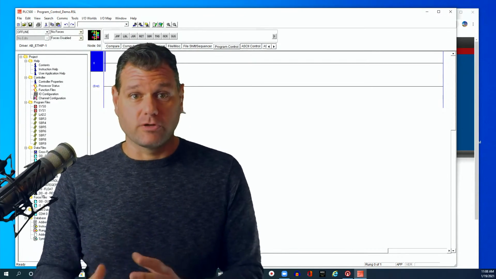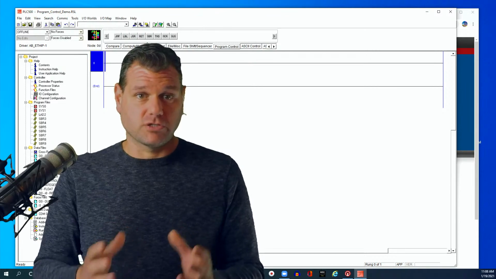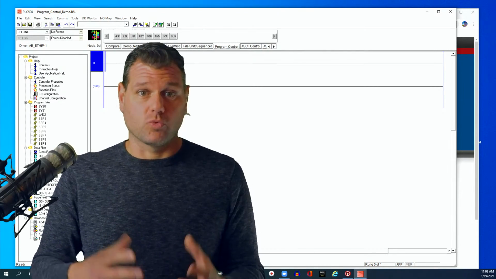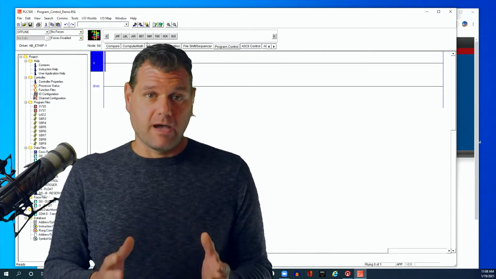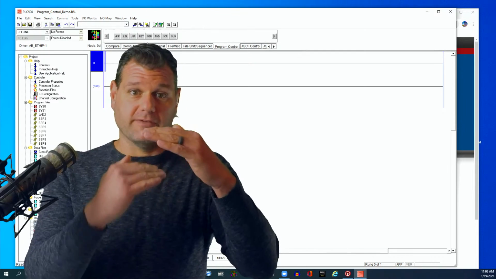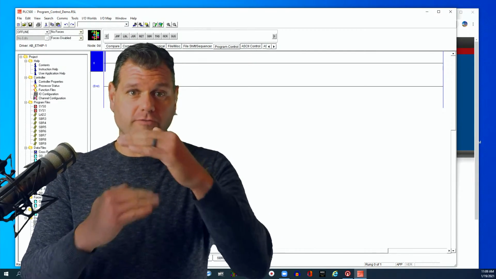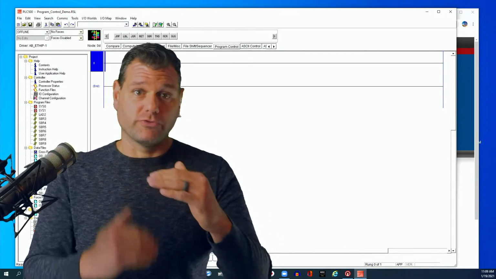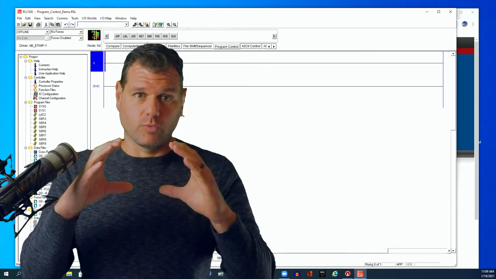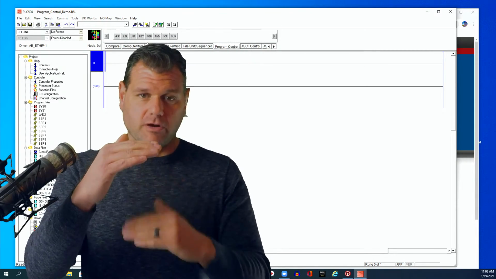This is the digital version of that. So they can't call it master control relay, but they call it master control reset. The rules behind it are that you have to have a start and a finish, and those are called fences. Anything in the middle is called the zone. So you've got the MCR zone, which is the section in the middle, and then the MCR fence is the top and bottom.